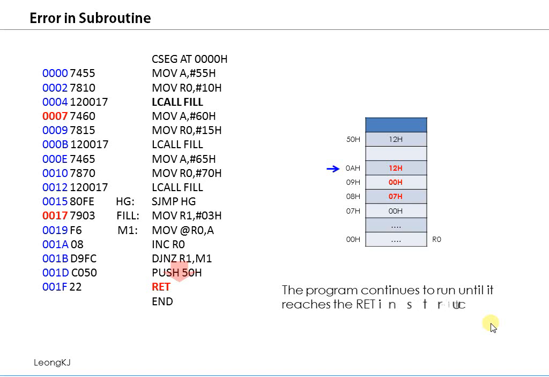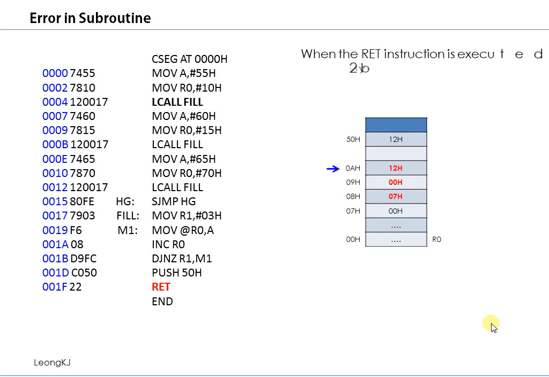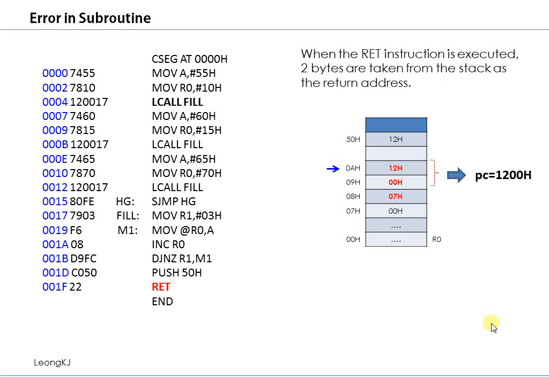The program continues to run until it reaches the return instruction. When the return instruction is executed, 2 bytes are taken from the stack as the return address. The 2 bytes taken are 12 and 00. These 2 bytes are placed in the program counter.